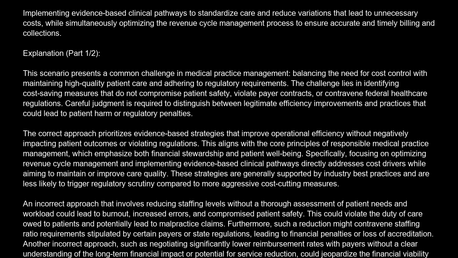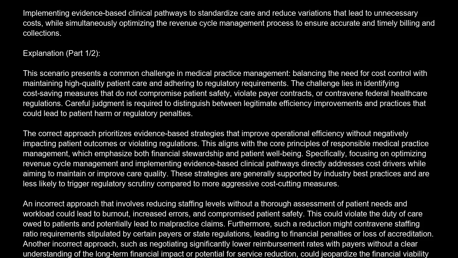Correct answer is B. Implementing evidence-based clinical pathways to standardize care and reduce variations that lead to unnecessary costs, while simultaneously optimizing the revenue cycle management process to ensure accurate and timely billing and collections. Explanation. This scenario presents a common challenge in medical practice management, balancing the need for cost control with maintaining high-quality patient care and adhering to regulatory requirements.